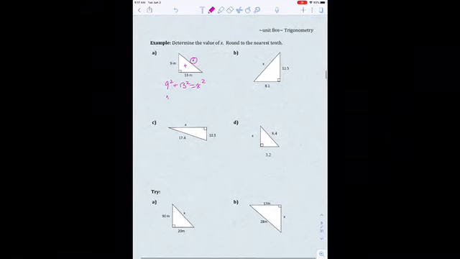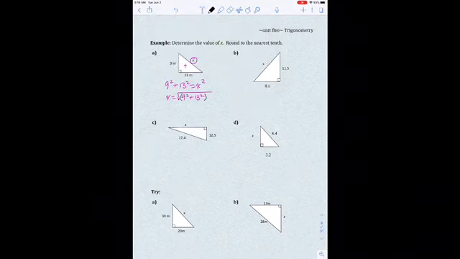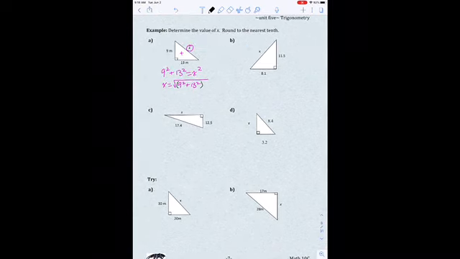And if I want to solve for x, I'm going to simply say x is the square root of 9 squared plus 13 squared. Now if I pop that into my calculator, I can do that in one fell swoop. And I know probably in grade 8 and 9 you were asked to show all your steps, but by now, hopefully you understand it and you can pop that in your calculator and do that in one fell swoop. So we're going to plug that in our calculator, the square root of 9 squared plus 13 squared. We get an answer here of 15.8, rounded to the nearest tenth, so of course that's 1 decimal place.